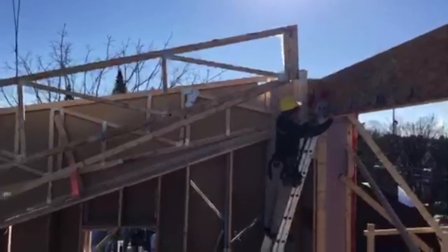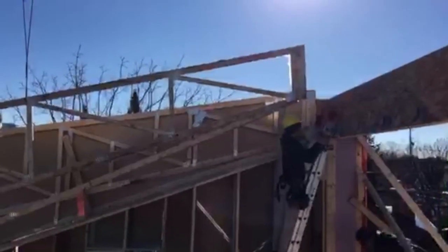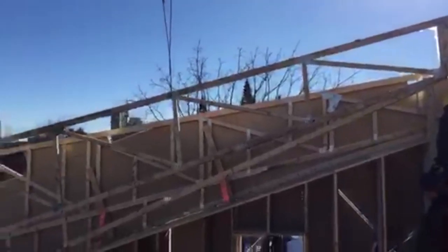There's how much faith we have in the team. We even show our adjustments live on Periscope.